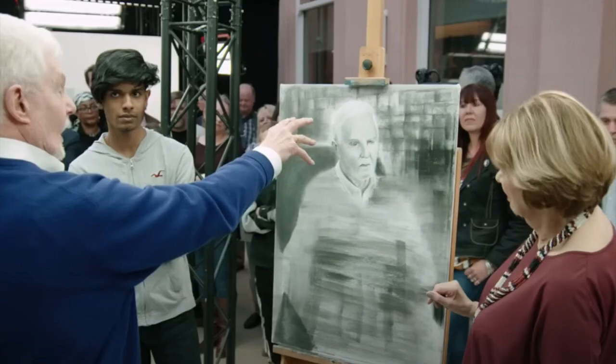Here's the next one. This is a charcoal and pencil drawing. It has a sort of ghostly presence to it, which is interesting, but it doesn't look like him. That doesn't seem to be a factor in this program for the most part. There's a very young artist on the left. There's a lot of movement. I'm just not sure about this one. Obviously it can't win the program because the commission is a final painting that goes in a gallery, and that's not going to happen.